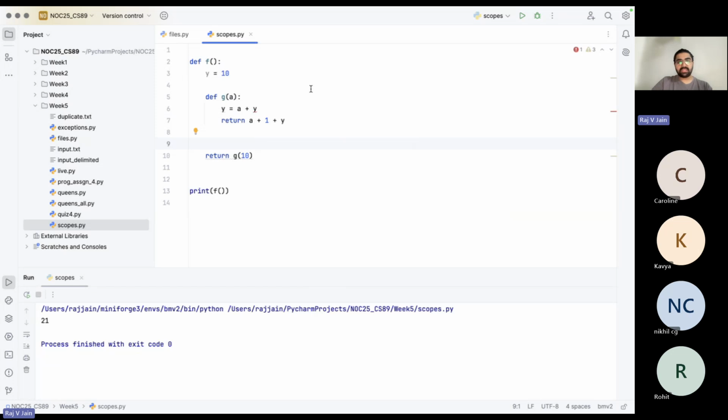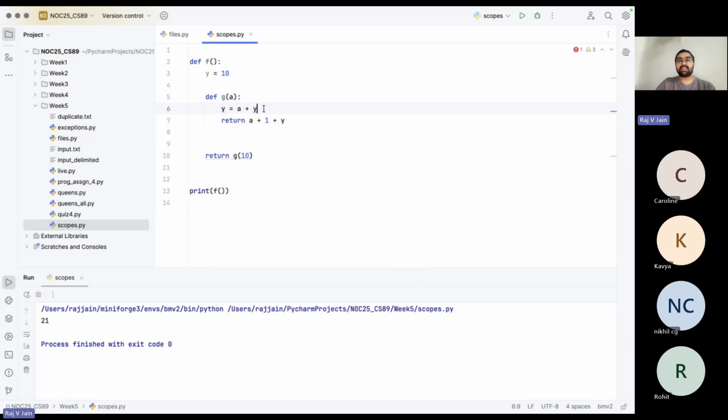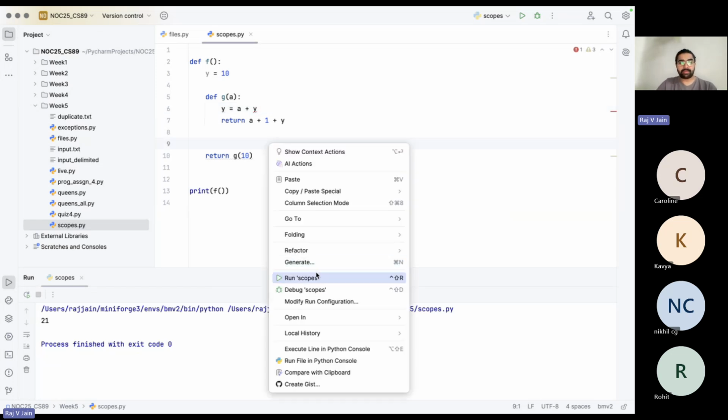showing an unresolved reference, because the fact is we are saying that y is a local variable now, right? We're saying don't use this particular y, but this g function itself has a y in it, which is specific to this g function, and that has to be used. But that was not defined clearly here. Hence, this gives an error.